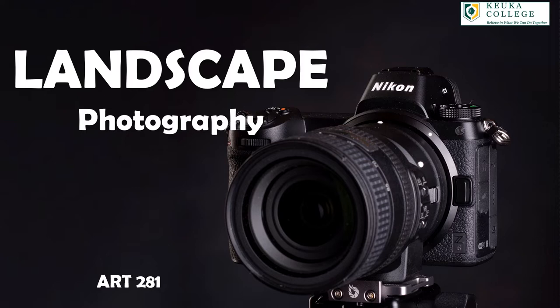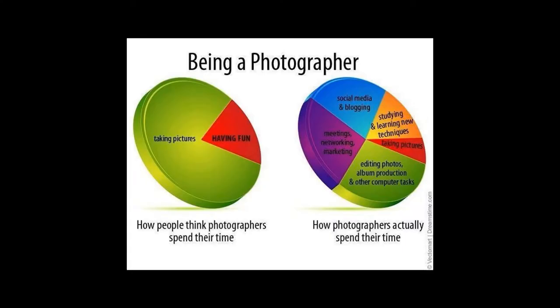Welcome back! This week in digital photography we're taking a look into some different types of photography and sharing some of the secrets with regard to the gear and the techniques used in these specific areas to create strong images. This video will take a look at landscape photography and will focus on the many different factors that impact your final image. We'll talk about composition, gear, as well as the natural world including things like weather, timing, and lighting.